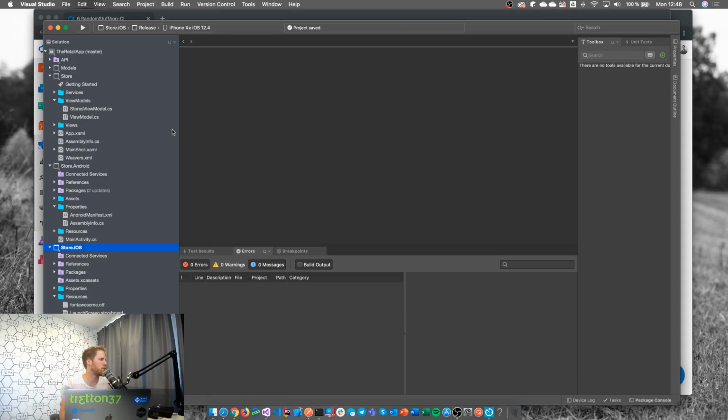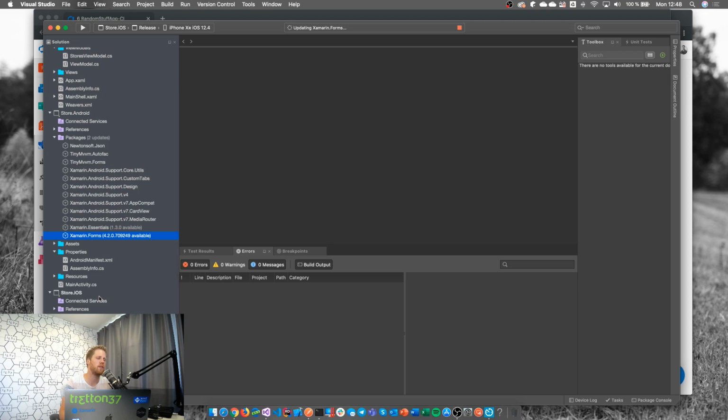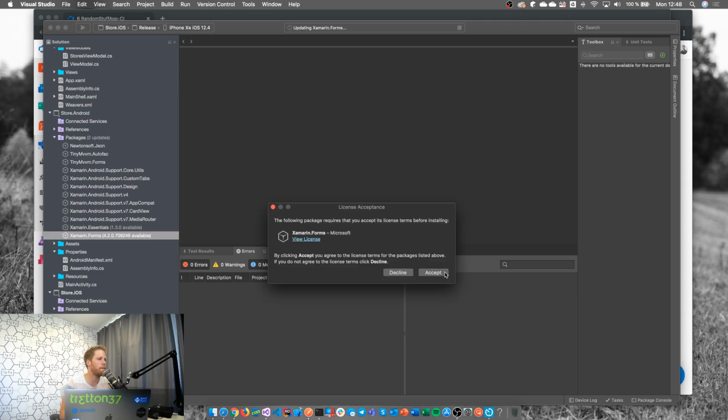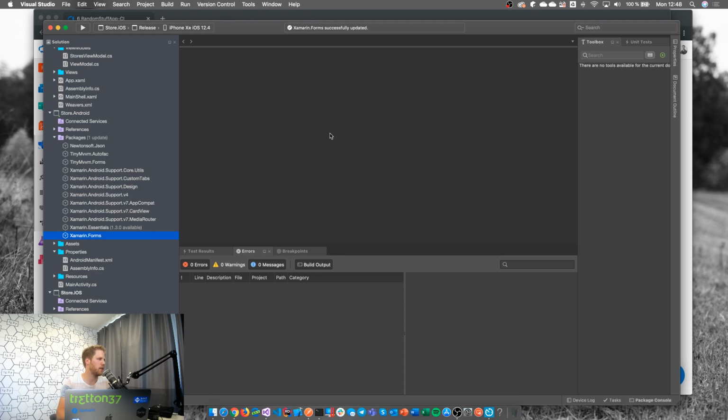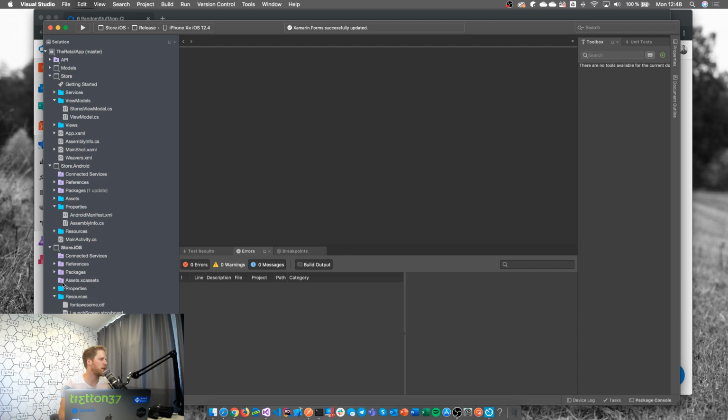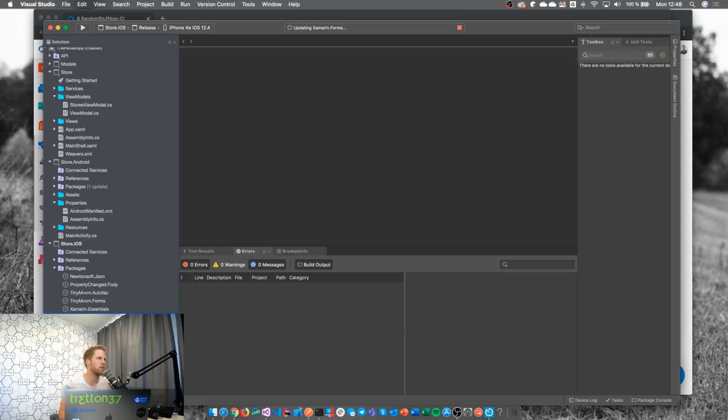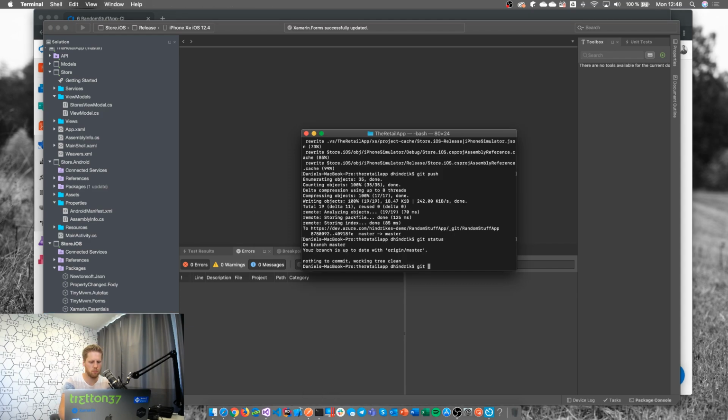We can also try to do some changes here to the project and push a new commit to it to see how the pull request flow works, and hopefully we'll fix the Git issue in the build also. So what we can do is update to the latest Xamarin Forms version and just commit that. So we'll open the terminal and create a new branch.